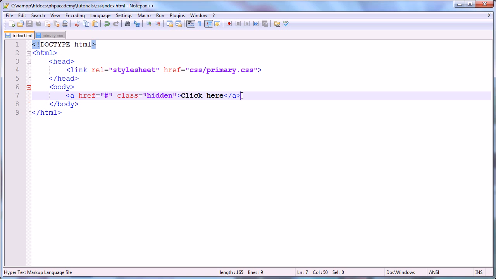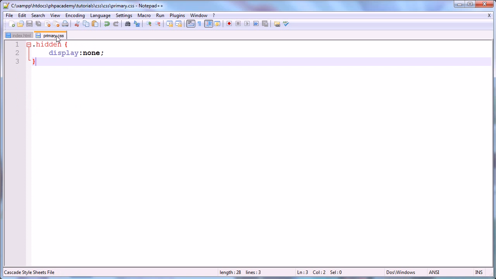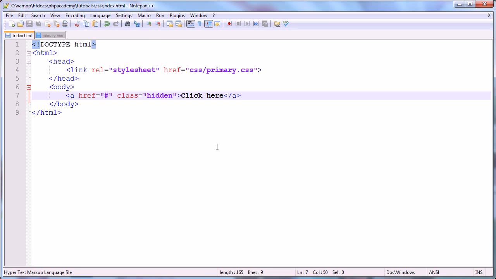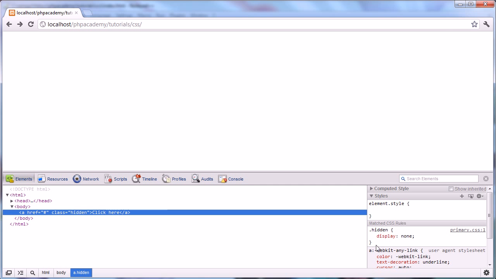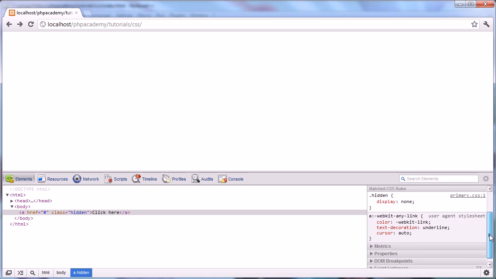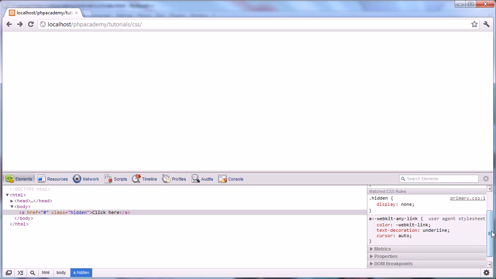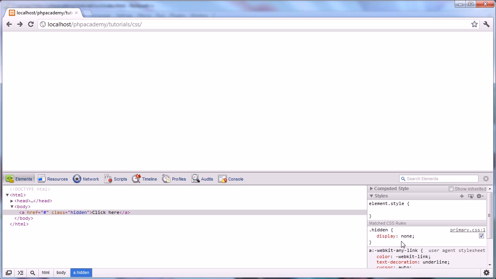As I said, a has a default display type of inline. Things like divs have default display types of block and things like that. If we actually click on this and we come down here, oh no, we can't actually see it. But anyway, we have our element that we've hidden on the page using display none. Quite simple. I can't really say anything else. That's about it.